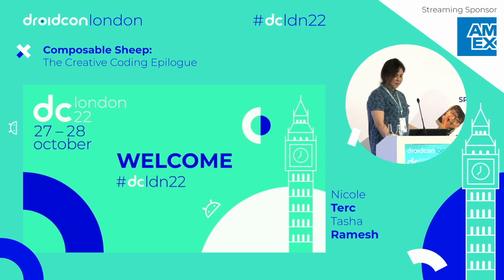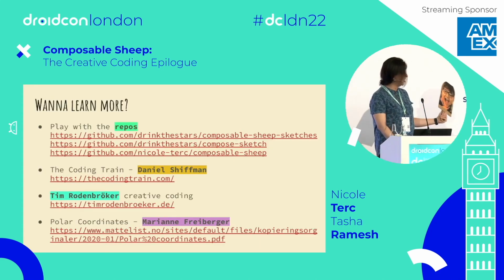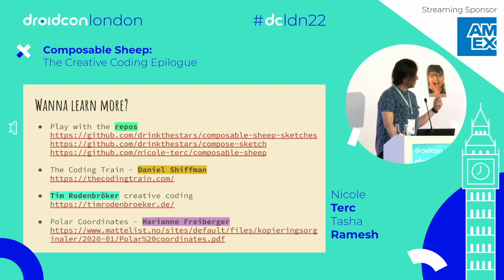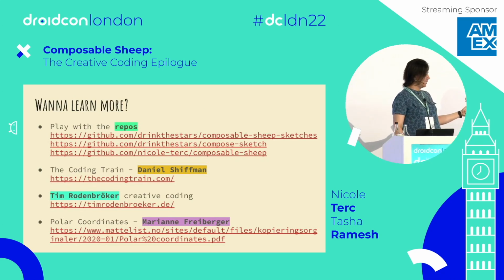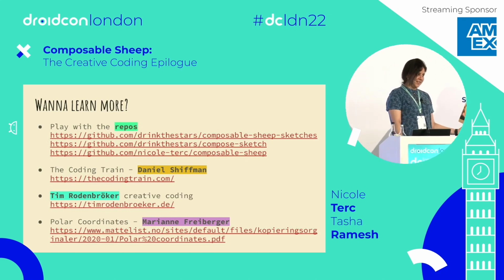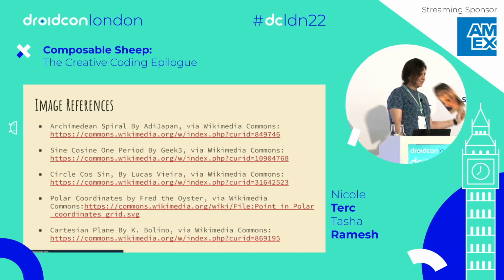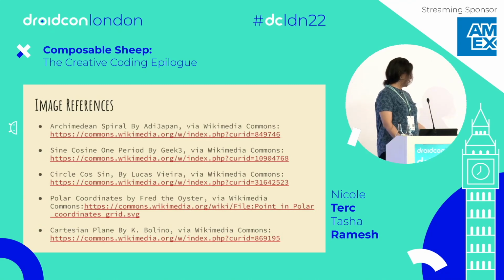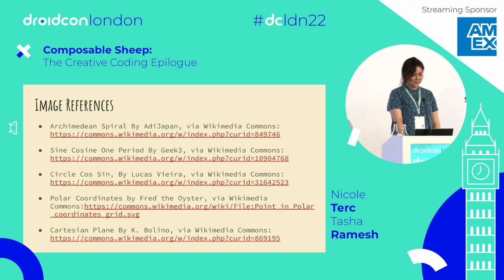If you want to learn more, we highly recommend that you play with the repos, take a look at the coding training and also the creative coding pages in Compose. If you want to take a look at the crazy maths and formulas that we added, this is the reference of our images, if you want to take a look in there.